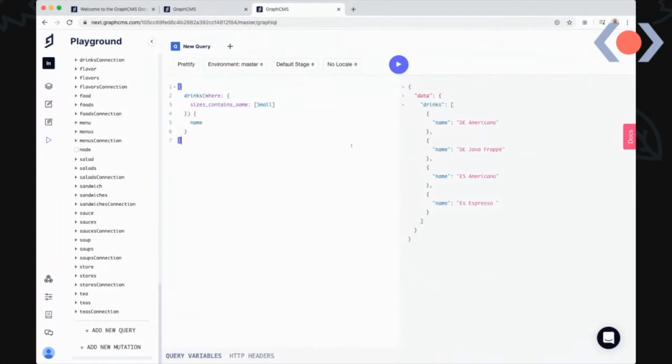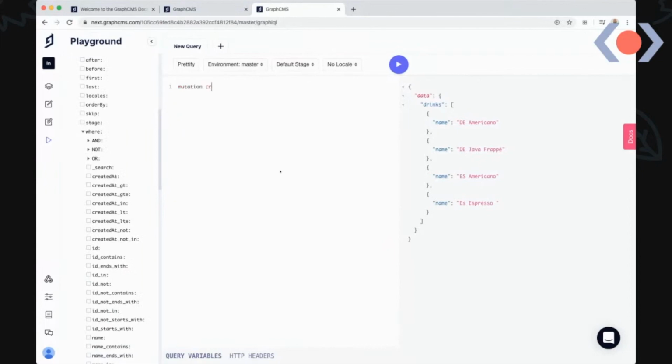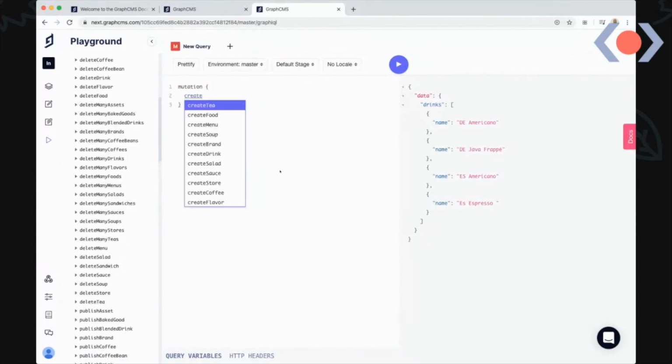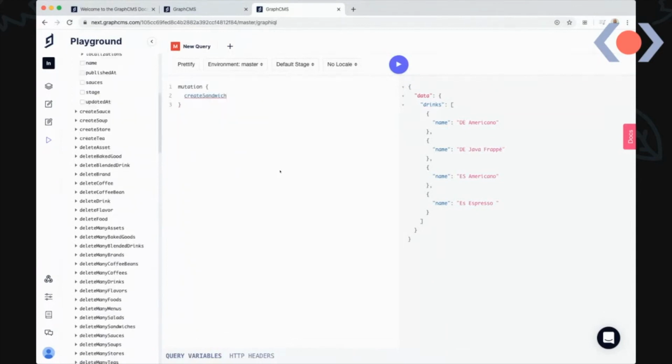We also support mutations, so you can write data back into the system in a really powerful and flexible way. Let's say we wanted to make this as a mutation. I think I will make a sandwich because I like sandwiches. We're going to say mutation, create sandwich.